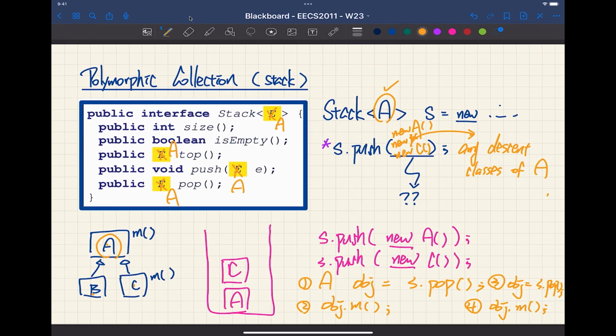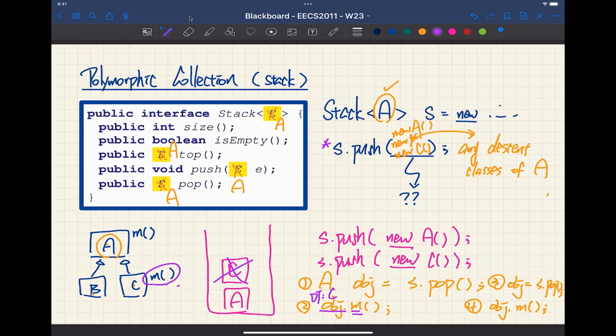All right? Now, for number 1 over here, we're going to pop the top of the stack. That's going to give us back an object of dynamic type C. Agree? So that one there is actually going to make sure obj at this point has the dynamic type C. And after that, it's gone. And when we try to invoke the method M, it's going to call the version in C.